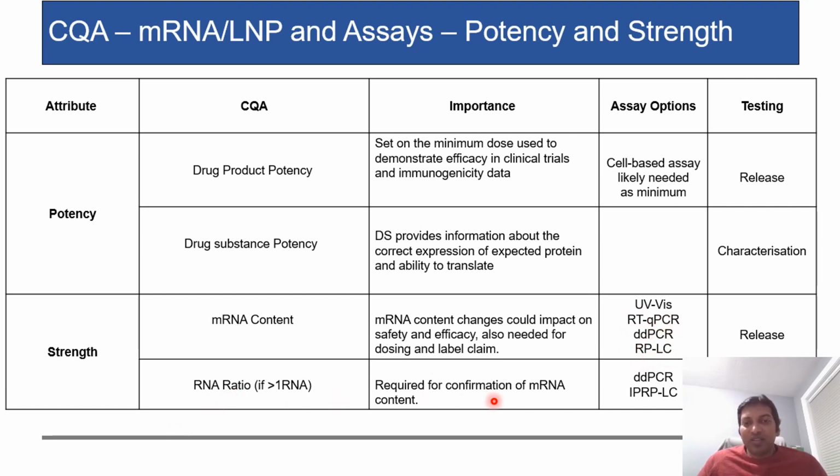And the other thing would be the ratio required, so exactly how much RNA is actually encapsulated per particle. In ratio, it's how many nanoparticles are formed and what is the ratio of how many particles have one mRNA in the LNP, or how many particles have more than one. So that's the RNA ratio to the lipid nanoparticle. This is normally identified through a digital PCR, which from a viral vector point of view you can call a copy number. So that's what we are really looking at.